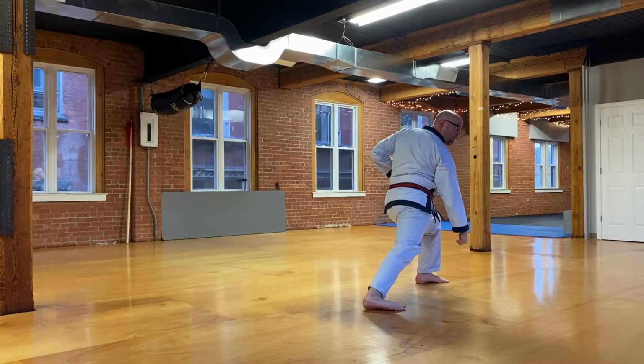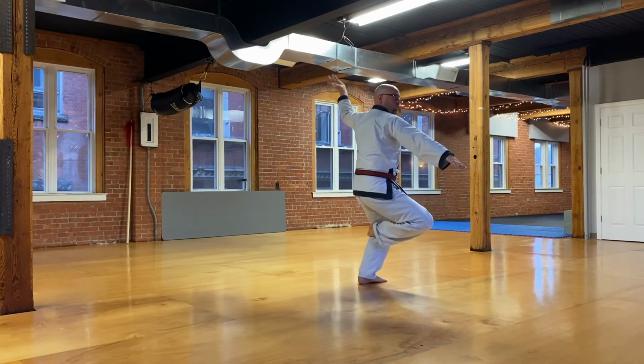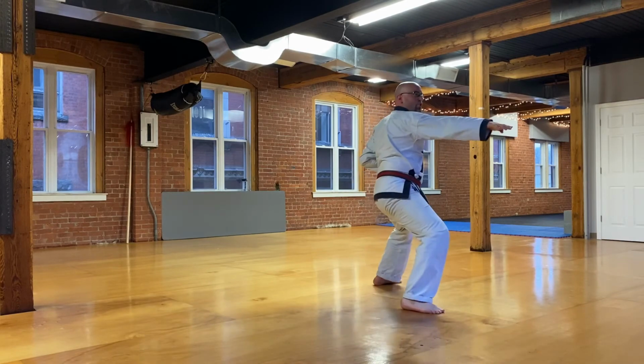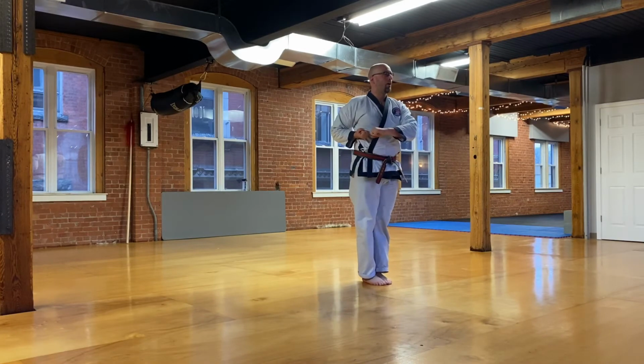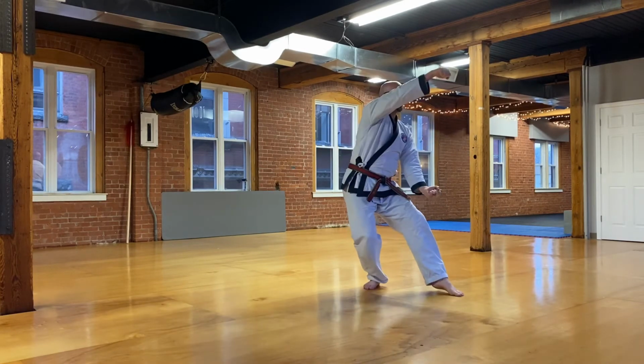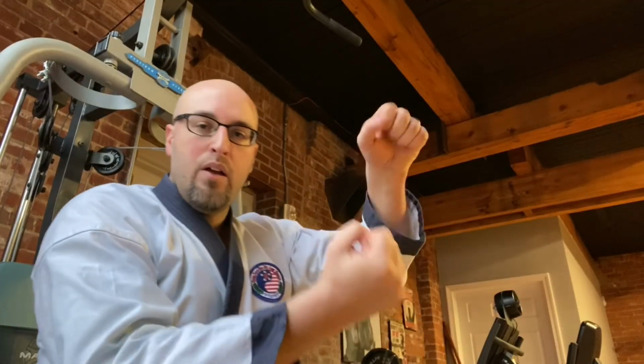Looking up from there, hopping back, bring the left leg in, and then bring it right back to the double block, and then right into the knife hand, and no stepping forward this time, punch. Again, quick, snappy techniques, one right after the other. And then these are the movements coming back, pull the feet together, kicking like Bo Sabnim's side. The only difference is after the kicks, the punch is done in a back stance. So crescent kick, make that double blocking and punching motion. That's done in a back stance two times.